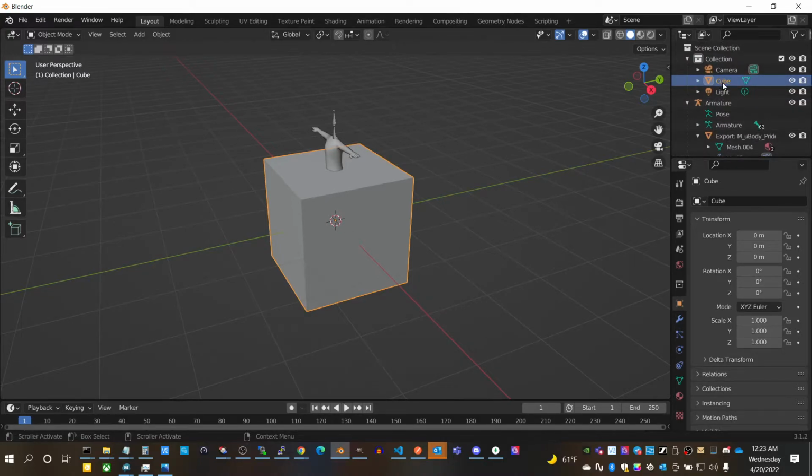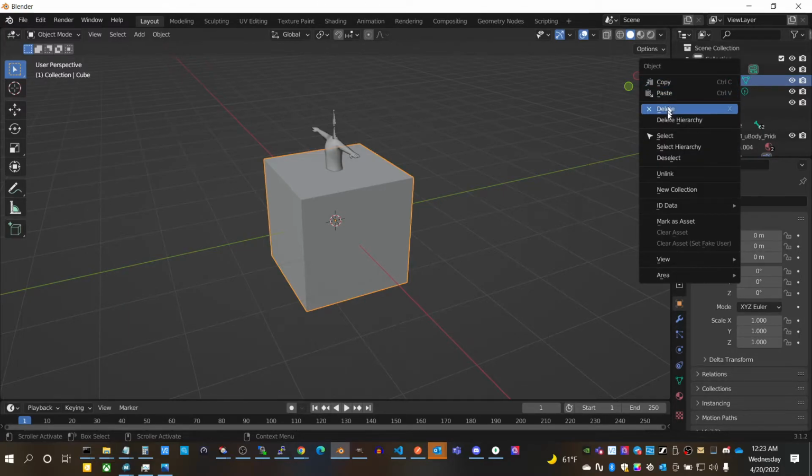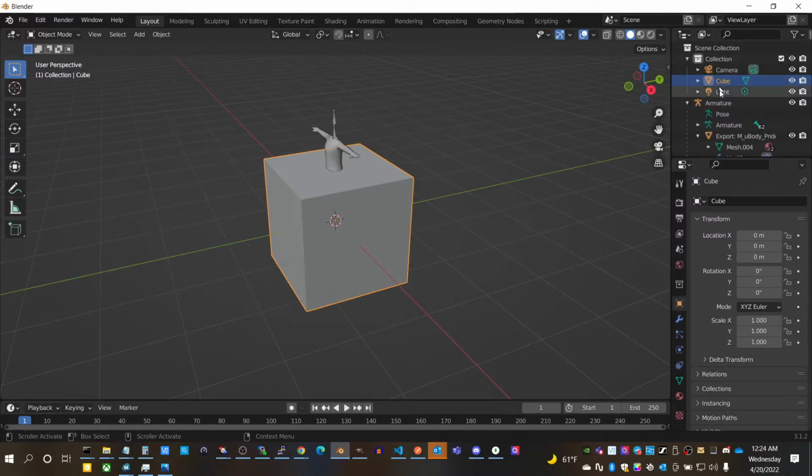It needs to have a name at this level that marks it to be a collider. Where's the rename here? Maybe I just hit F2. Yeah. It needs to have a suffix at the end of the string that says collider, just like that. Underbar collider. And that will make Decentraland treat it as an invisible object. It won't show the box, but it will make it a collider.